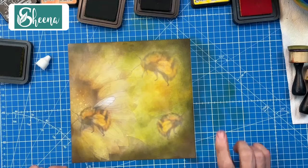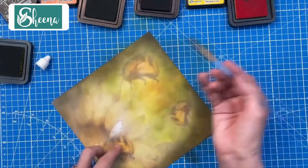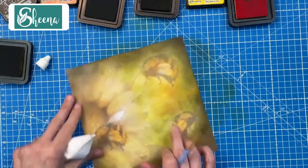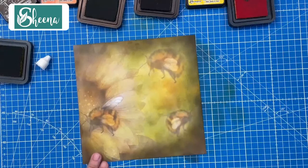Now, the next thing you can do is take a little brush. Don't know where my paper is. I'll use this bit here. Hang on, got some paper here. You can take a brush, and you see where the wings are? We've lost a little bit of the wings. Pop that on there, just agitate it a little bit, and then blot it, and you lift a lot of the colour. See how that's lifted a lot there. Certain colours always bleach better than others, but you'll definitely be able to lift. Don't scrub the surface off, just a little bit, just to encourage it. And then you've got these little wings back there.